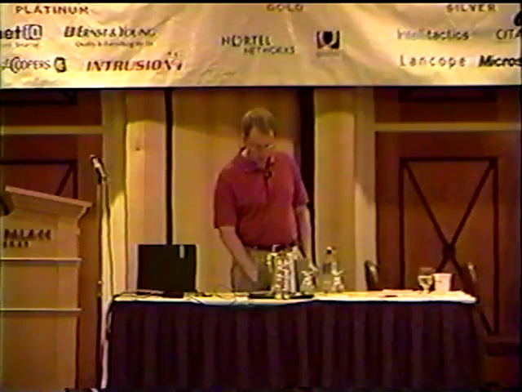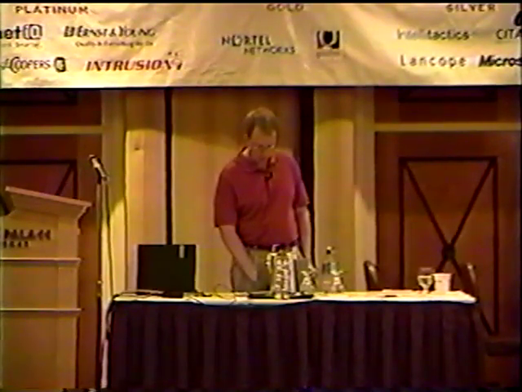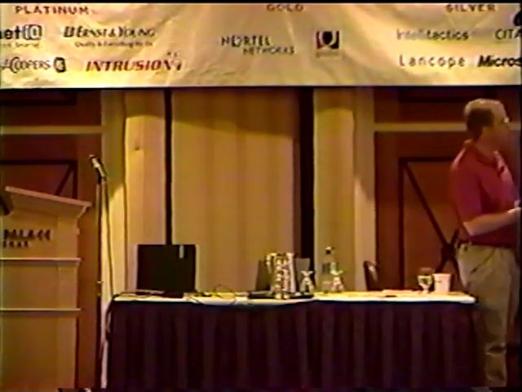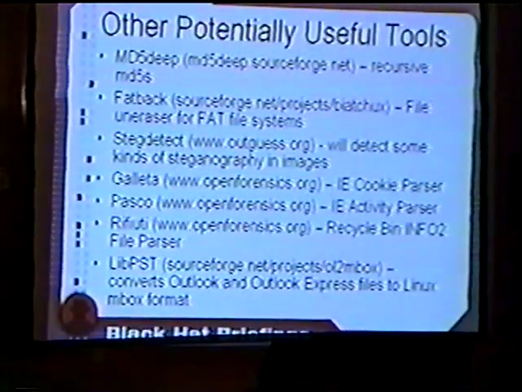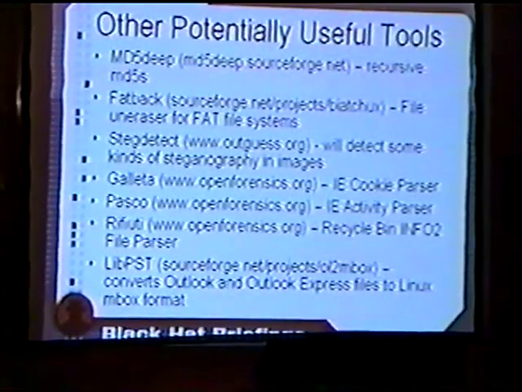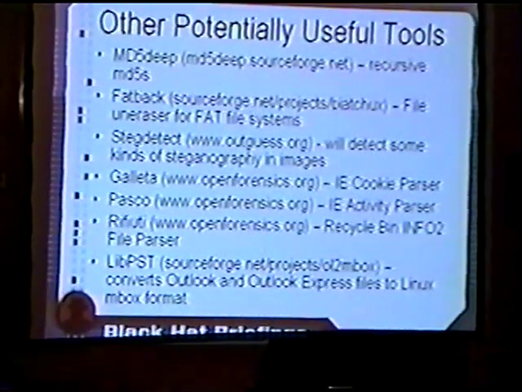More things, keywords, and I talked about that. Okay, in conclusion, here are some other potentially useful tools, including one that will look at PSTs, which someone was asking about. A lot of these, as I mentioned, are written by other people, including Jesse, who wrote MD5 Deep, which is a nice way to handle recursive MD5s. MD5sum doesn't handle recursion very well. And then, like I said, you can read all those.